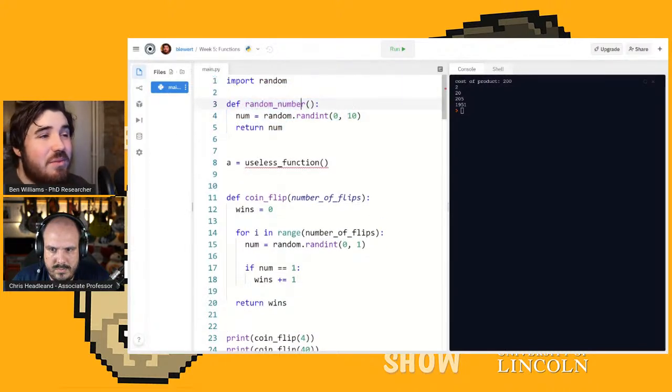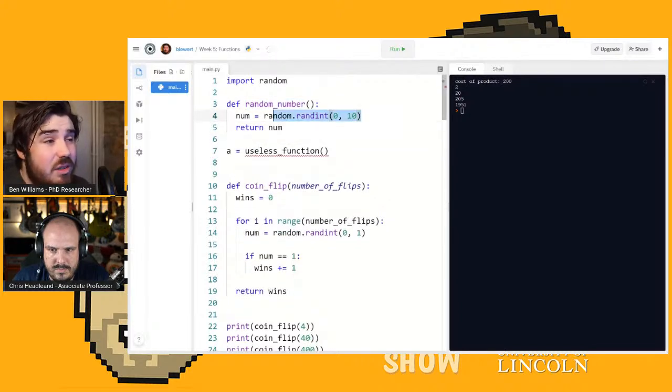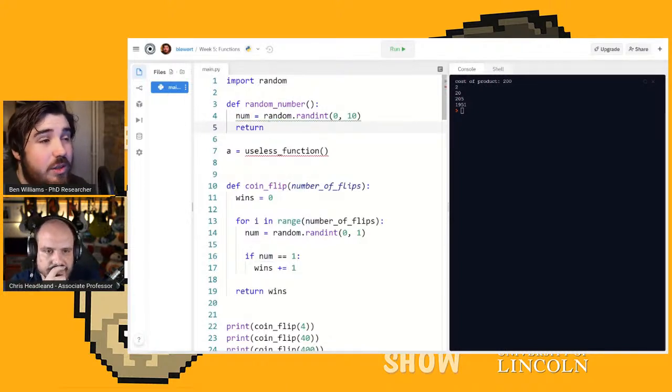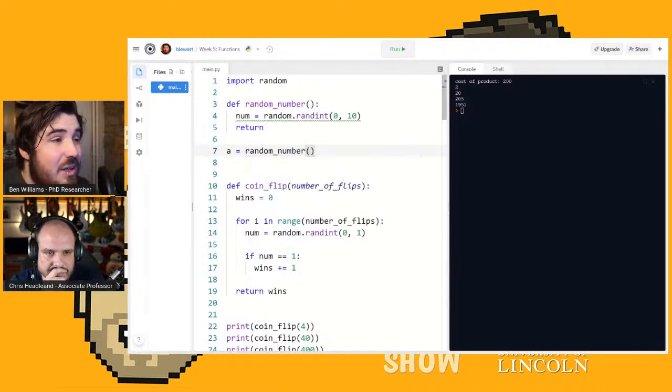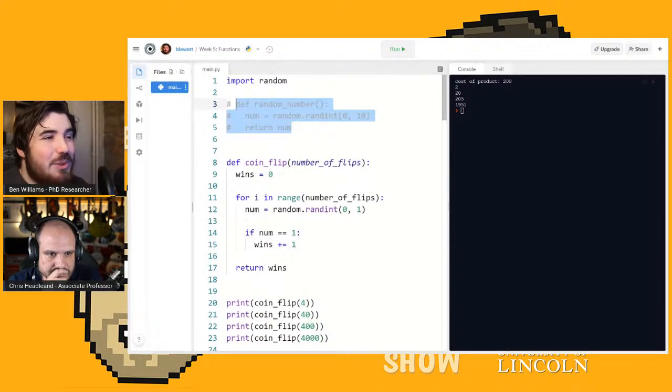Here we have a random number function. What this does is it generates a random number, and then that random number, whatever it is, it could be 5, it could be 7, it could be 10, it could be 1, 2, 3, whatever, is going to replace this. Replace this with whatever that is, whether it's 5, whether it's 3, whether it's 1, and so forth. So hopefully that makes a bit more sense.